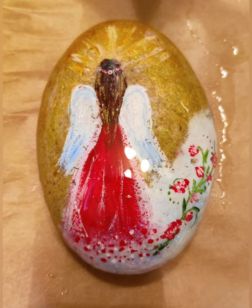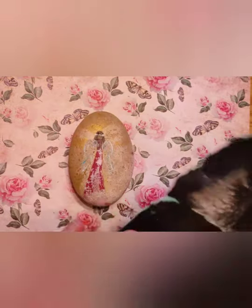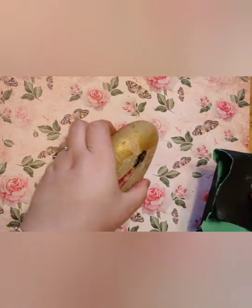So basically this video is going to be all about how I updated this rock. And you won't have to listen to me the whole way through, I promise. So this is how we started, and I sanded down the rock with some 400 grit sanding paper just to get some of the last of the picture off.